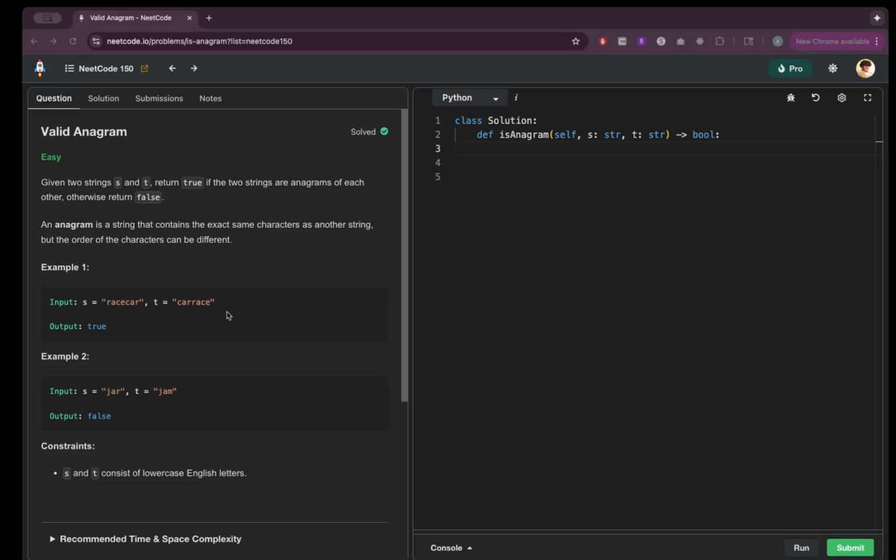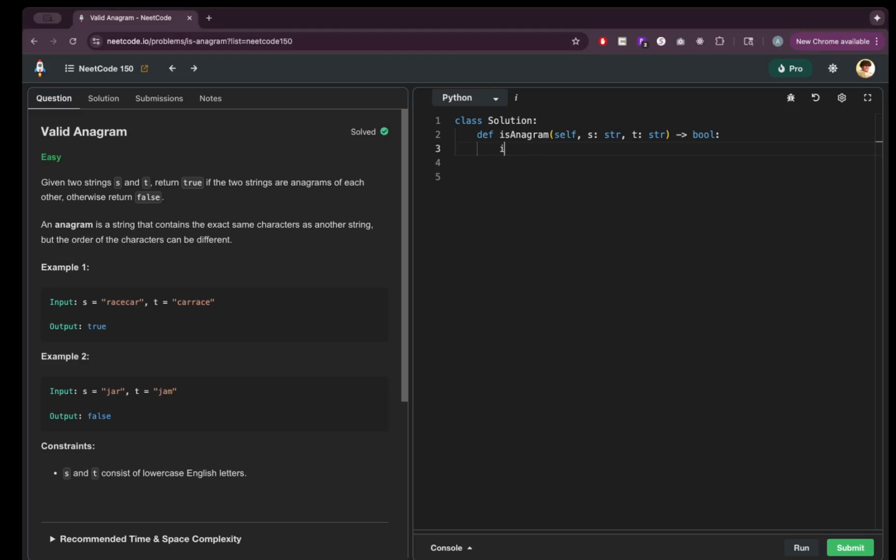Think of it like an AND operation. The length of the two strings has to be the same, and they both have to contain the same exact letters. If one condition isn't met, then it's not an anagram. Return false.